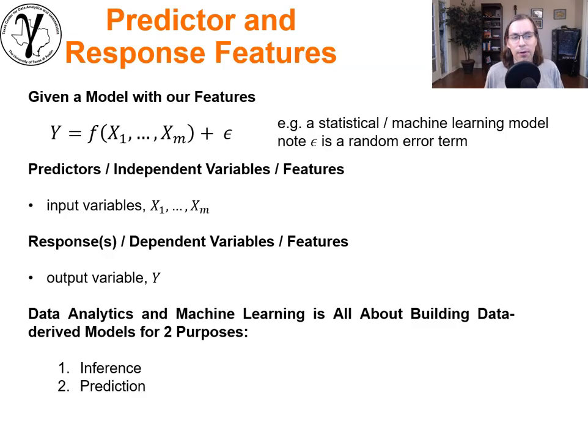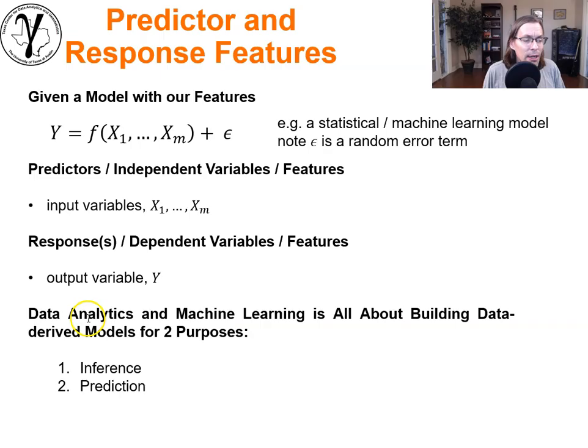Let's talk about that, further breaking down the features. So we have predictor and response features. When we get into machine learning or when we're trying to build a predictive model, it will often take on a form like this. We have a system with predictor features. Those are like the input variables, input features, x1 through xm. Now, we'll also have the y, and there might be more than one y. They're the outputs. They're the things that we're trying to predict. That's the response feature, which could also be known as dependent variables. Same thing. It's the output.